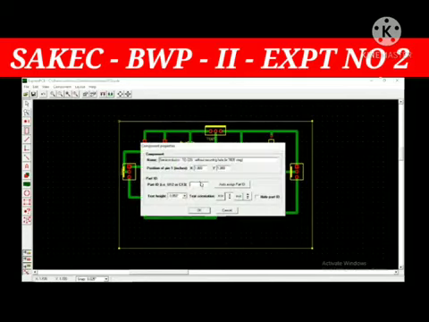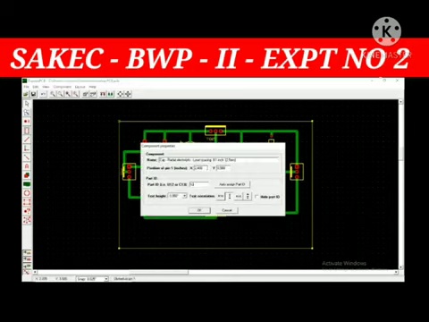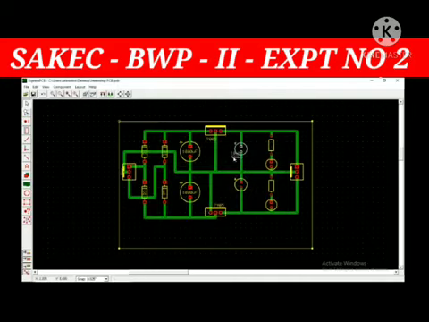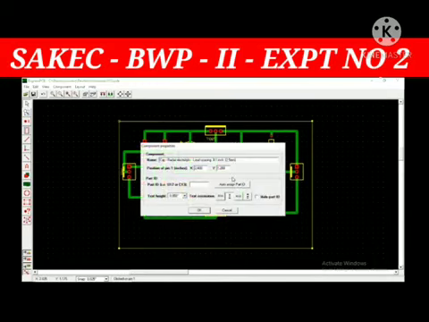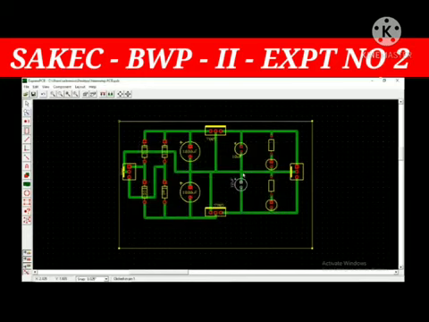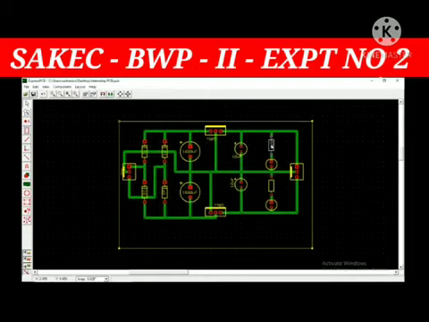Then this is 7905, then this is 10 microfarad, again this is 10 microfarad, this is 220 ohm, this is red LED.